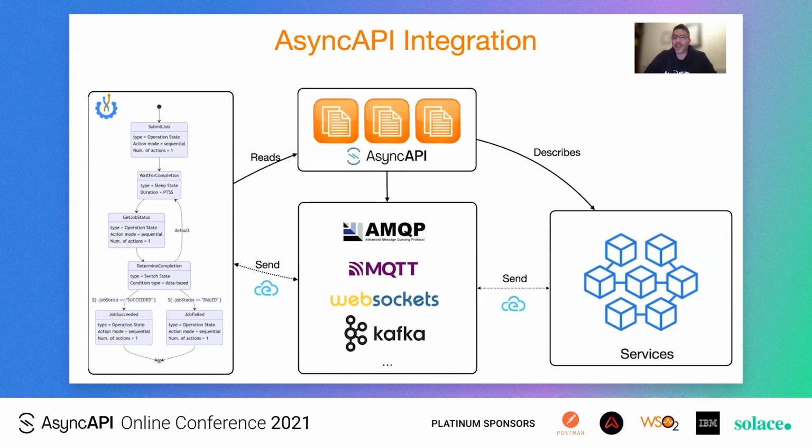So as far as that goes, the runtime has the ability to know, for example, where to send the particular events. That can, of course, go through all the different types of message brokers that AsyncAPI supports, and it supports WebSockets as well. So that really allows for specification-based communication between your workflows, or orchestration of your business logic, with any type of service, and it's fully described via AsyncAPI.